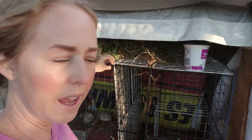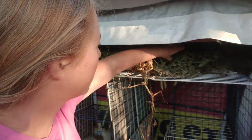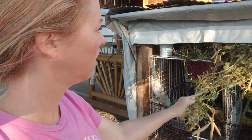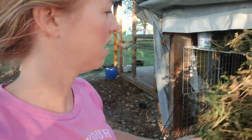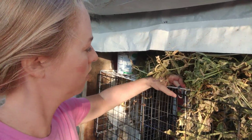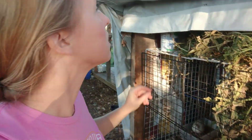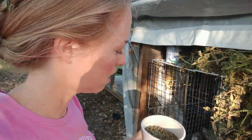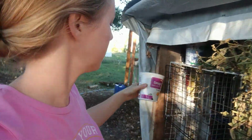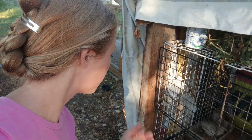I'm gonna feed, this is something I wanted to show you. So this is pea vine hay, and we just store it up here above the rabbits. When you have old garden produce like pea vines, it's already dry. And so it's a good place to store it so that it's just there when you need it. But that's where we dry it. And it looks like Kaya hasn't made it this far yet. So we're gonna go ahead and feed them. I don't know where I put that lid. There it is. I like to keep some containers of food here at the cage so that if you walk out here, it's easy just to find them and have them here.